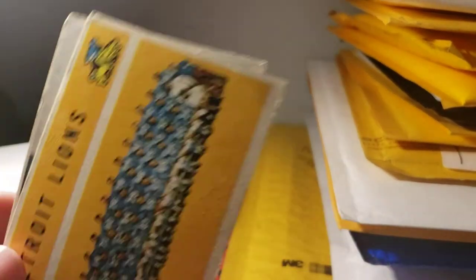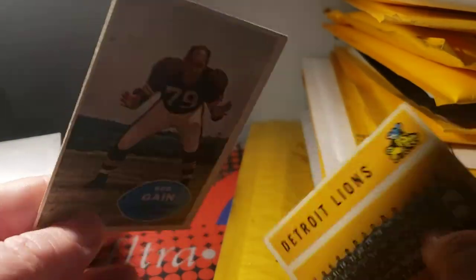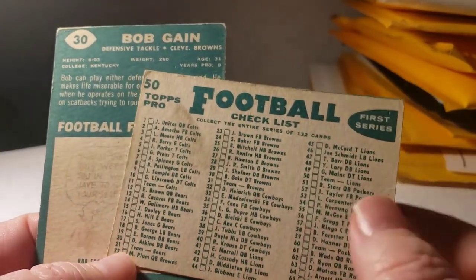I'm not putting the vintage cards in holders since I'm doing the set — I want to put them in a storage box, a shoe box. So the 1960 Detroit Lions and the Bob Gain 1960 Topps — yeah, there you go, Bob Gain. There's some showing of the comic on the back; I'm not too worried about that, but that might be the early 1960 pickup this week.